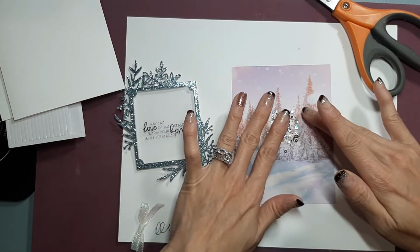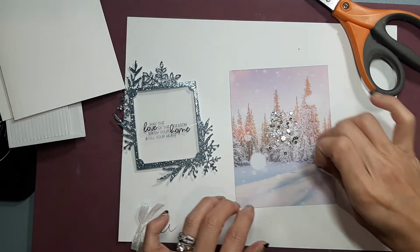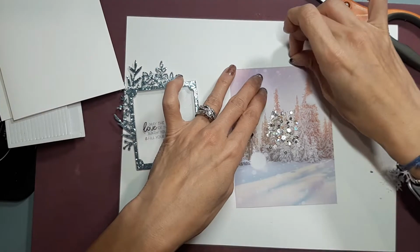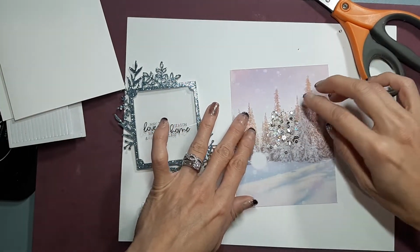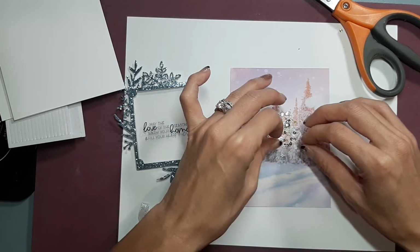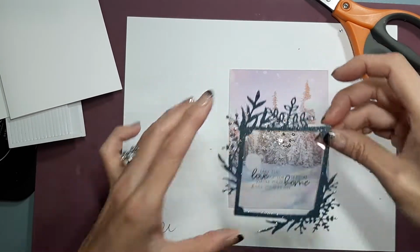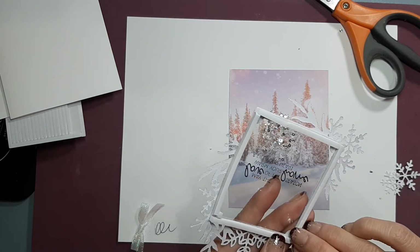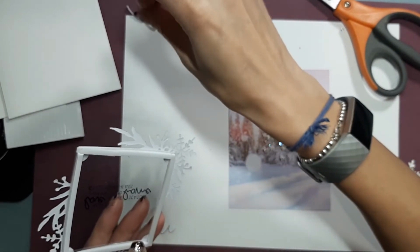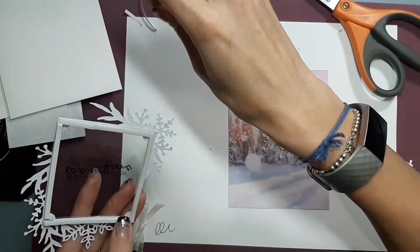We want it nice and flat, but we want it sort of in the center so that it doesn't get stuck underneath the tape. And that's important, because if any of these sequins get stuck under the tape, you will now have a gap for the rest of the little stuff to fall out. So we're gonna take the backing off our frame, and then we're going to carefully lay it right on top.